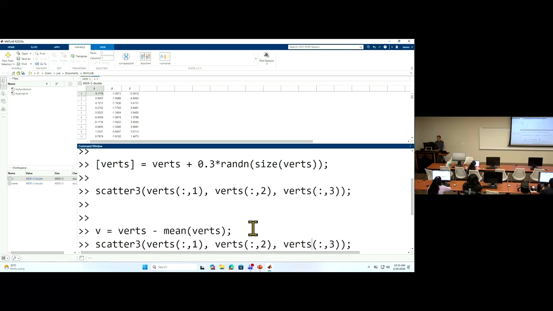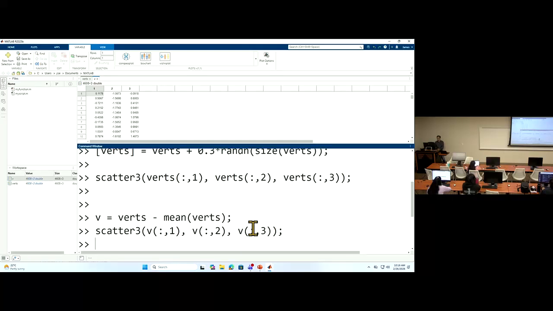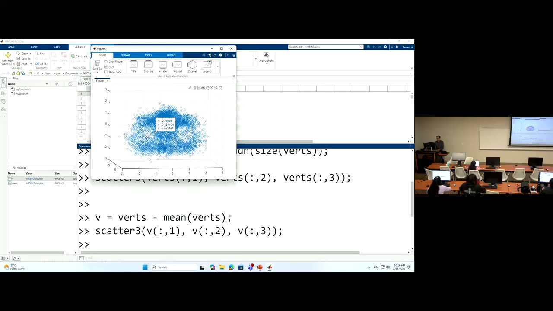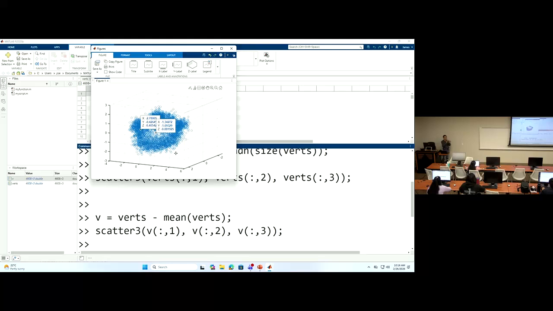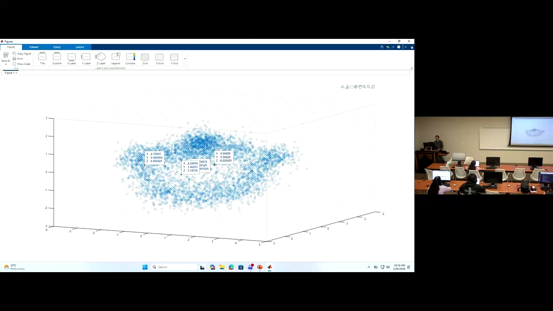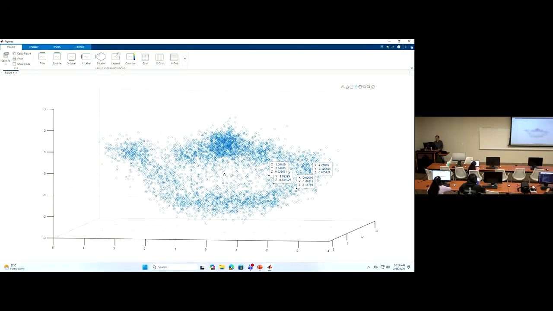So if you plot the centralized version using V instead of the original verts, you should get the same shape, because the relationship between points has not changed, only you moved the center to 0, 0, 0. If you sample one of these positions in the center, it's supposed to be centered around here.